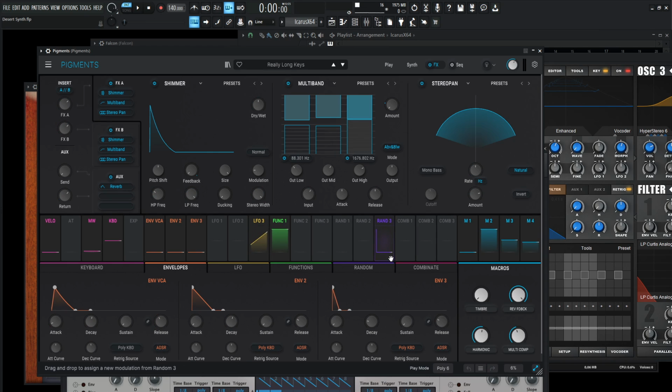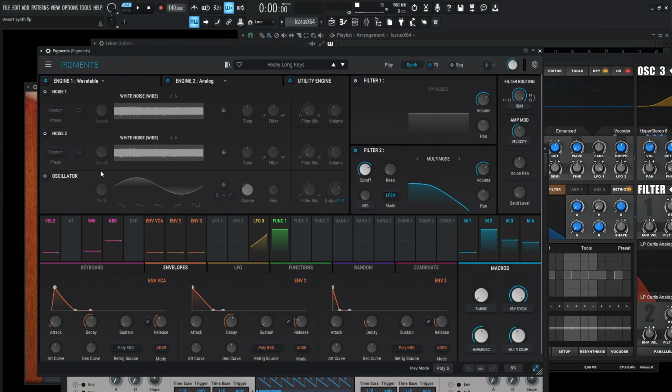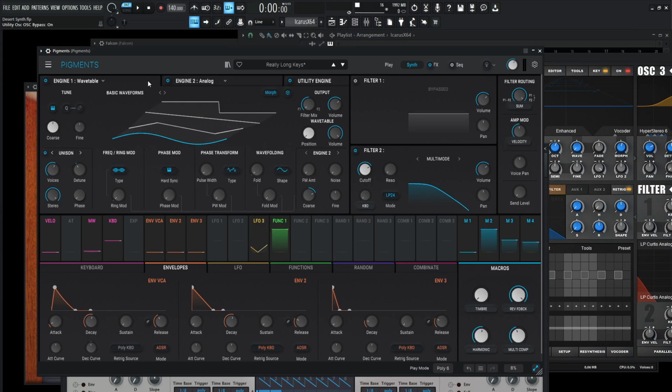Or for example, I've always liked the thought of being able to choose if we want our sends to be post or pre effects, or the different engines to be direct out. Because we can go to the utility engine, and a lot of the times I turn on the sub oscillator and I send this direct out, because I don't want the filters or the effects changing the sound. It'd be kind of cool if we could do that for the engines themselves, or something parallel maybe. But anyway, getting a little off topic there.